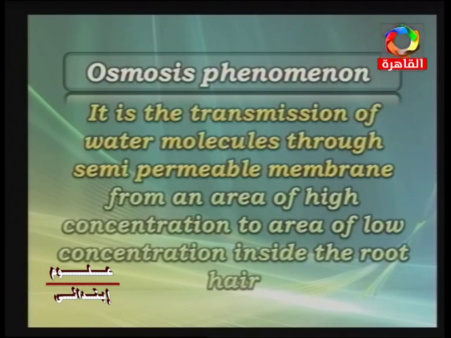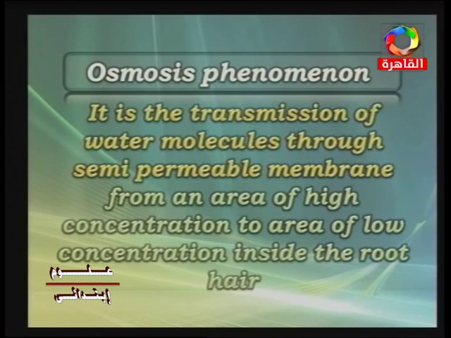What is meant by semi-permeable? Semi means like. Permeable means to penetrate or pass, like a door: anything that enters the room through the door. So permeable means the door of our cells, the door of this part of the plant, which is called the semi-permeable membrane. Membrane means the cover or the door of the plant cell.